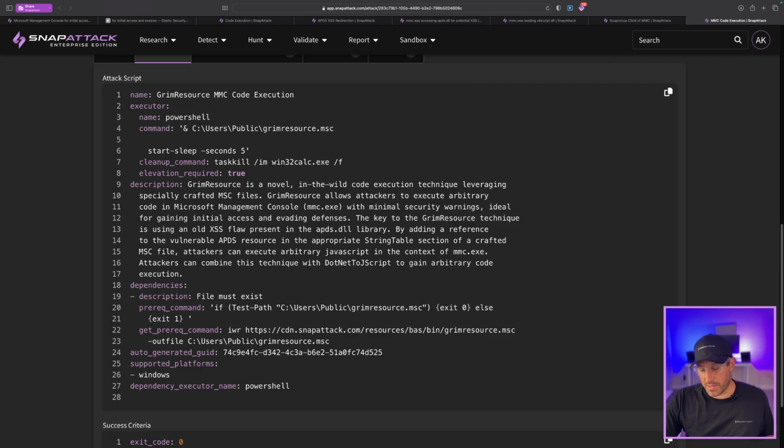It's just going to pop a calc, so it's not malicious. You don't have to worry about anything getting actually breached or any malicious things happening. But this will give you a good idea of whether the logging in your environment is configured correctly for the detections, and if the field mappings and everything line up. So this can be helpful when you just want to verify that the things you deployed to your environment are actually working, and you're feeling a little more protected and ensured that you're covered.